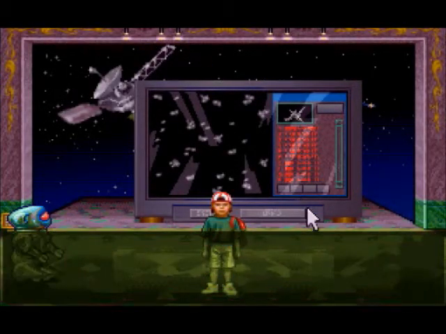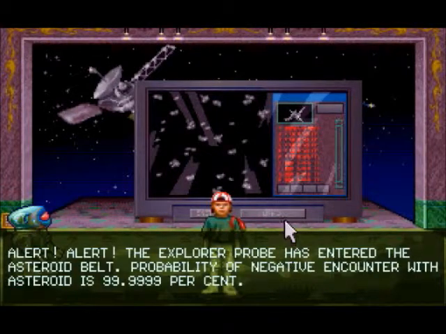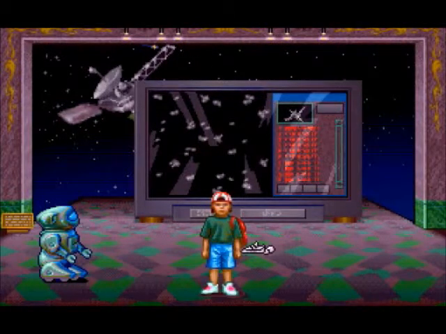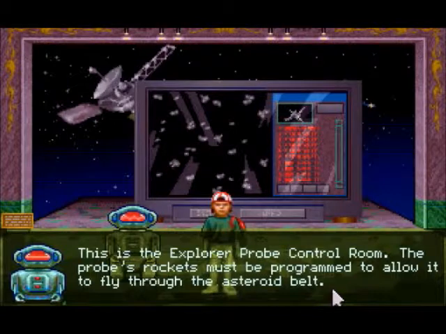Now this one. This is the Explorer probe, a deep space probe. It's lost in the asteroid belt. Obviously, it's just a simulation, but keep in mind, the game forgets that it's a simulation all the time. So we have to do something and fix the auto-fire sequence. Mick, tell us more.